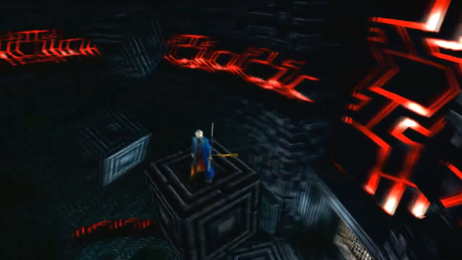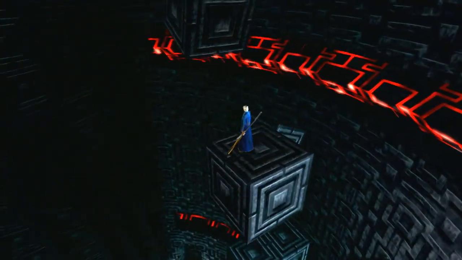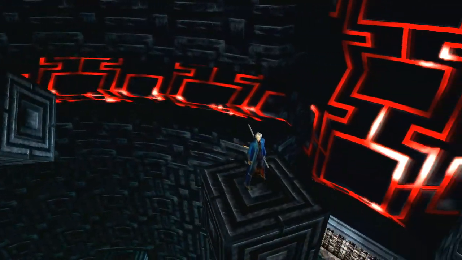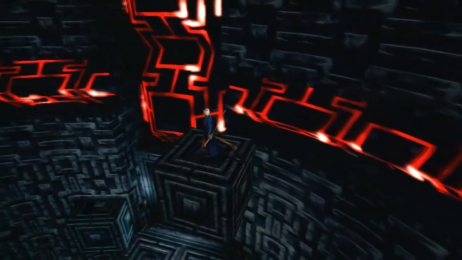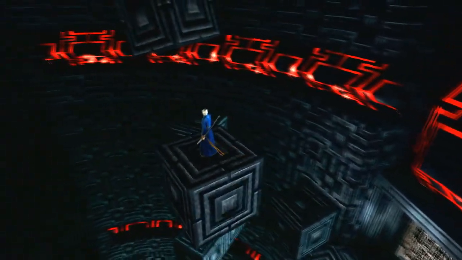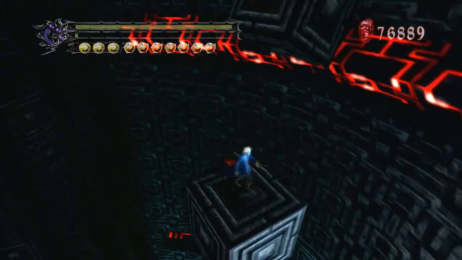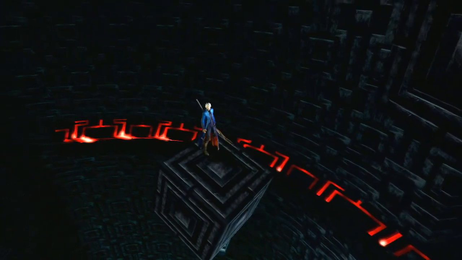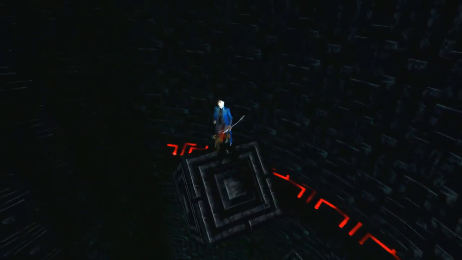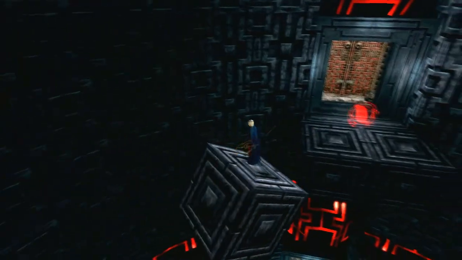Jump off the wall. And now we wait. Trick up. Walk. I learned some of this from Mario Sunshine.